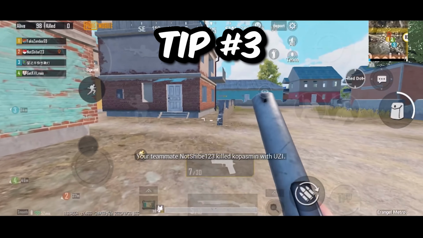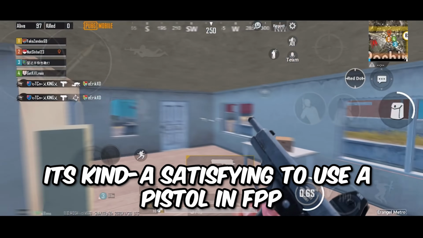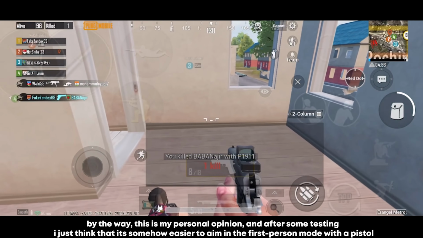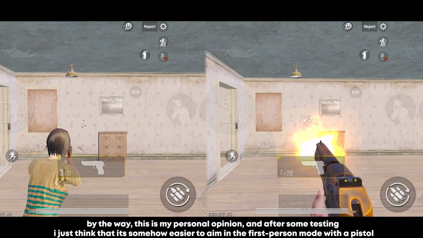Now to tip number 3. It's easier to shoot with the pistol in first person mode, and also it's kinda satisfying to use a pistol in first person view. By the way, this is my personal opinion, and after some testing, I just think that it's somehow easier to aim in the first person mode with a pistol.